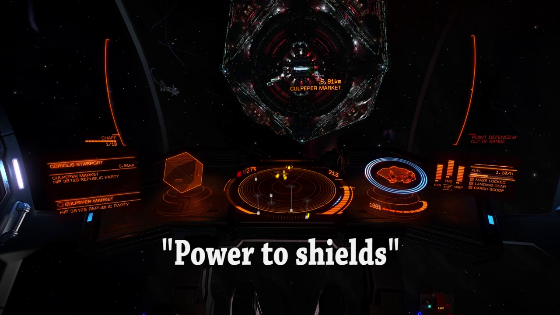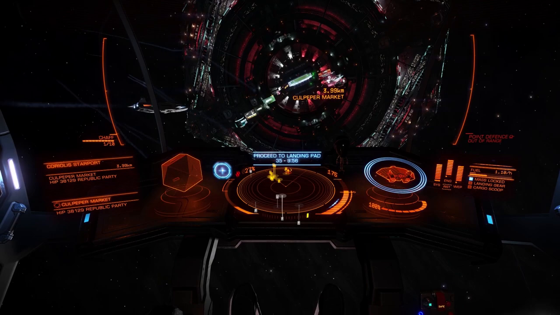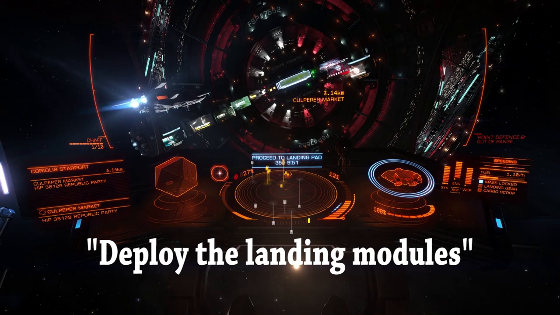Power to shields. Powering shields. Request docking. Taking care of it. Stand by. There's a little bit of traffic. I better slow down. Thrusters, 50%. Deploy the landing modules. Down and locked.